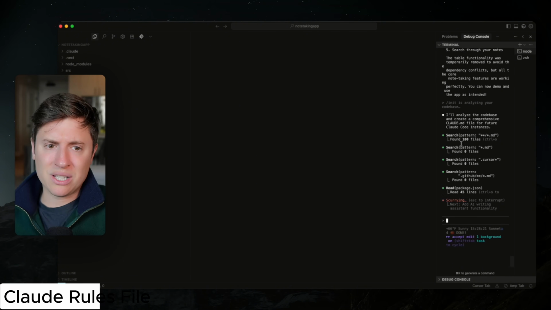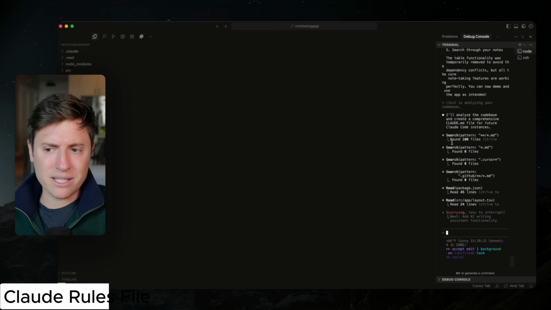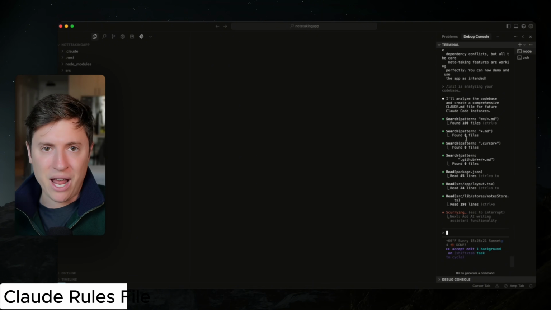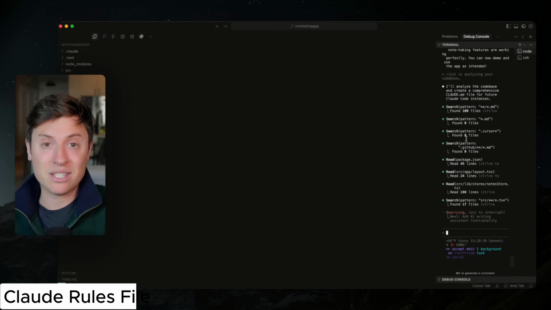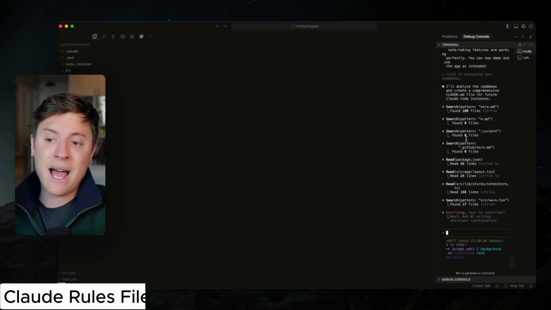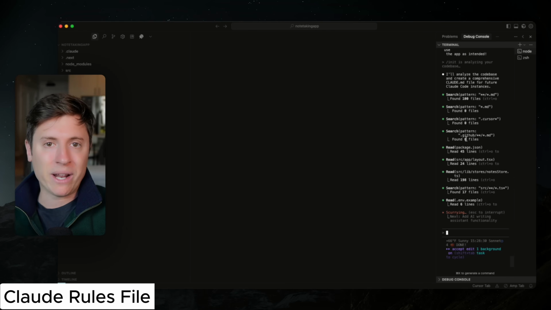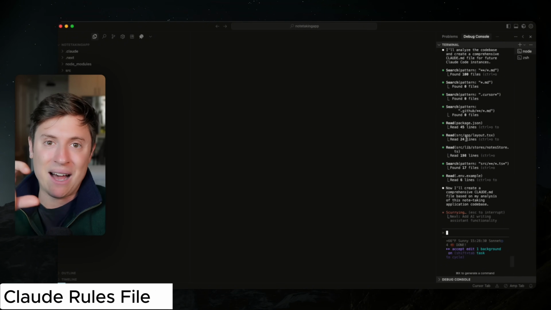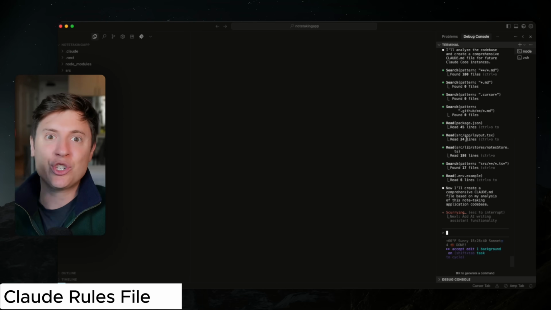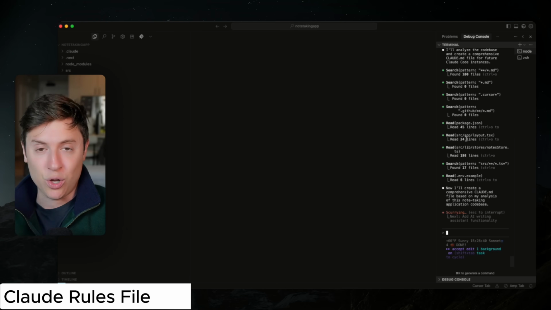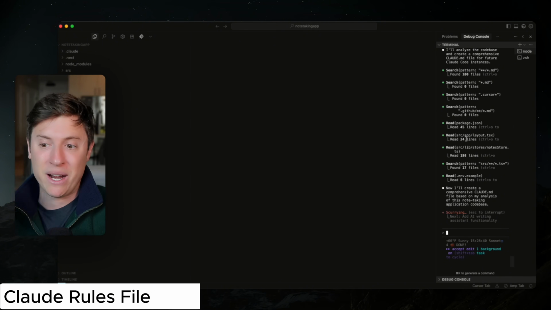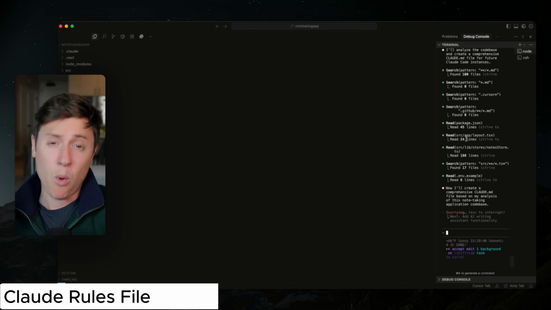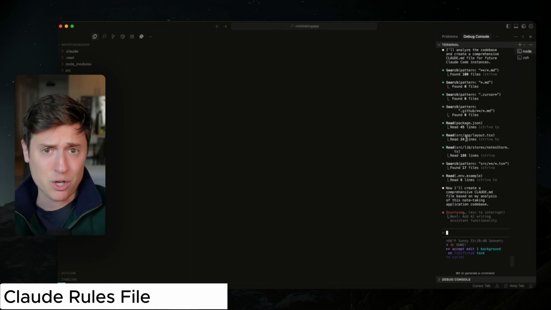So what happens when you do /init is not only does it create a Claude.md file, it actually goes through your entire application, everything you built, and creates custom rules for you so that Claude has more context around what it's built and what it's going to build. So this is really important to do after you build out that V1, is to do /init to get that new Claude rules file that automatically generates a ton of context for the Claude agent. But what we're going to do in a second is add even more context and more rules that will make the agent even more powerful.